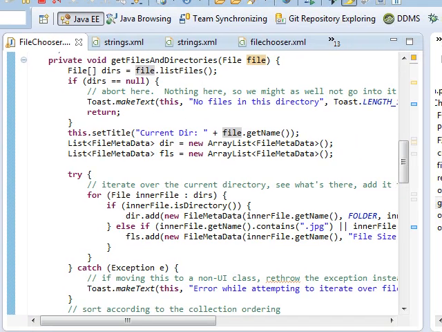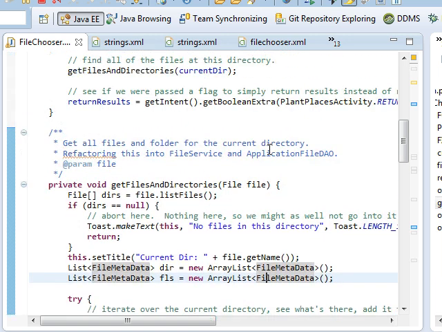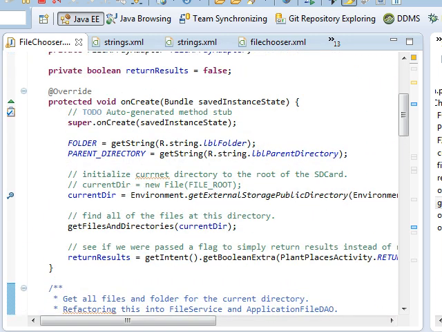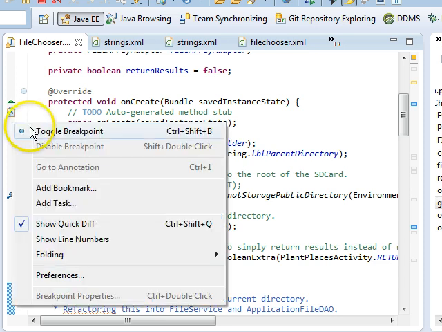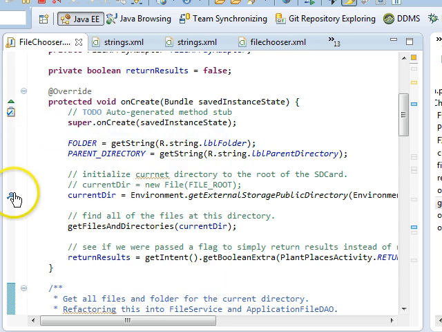Remember, that is the screen that we were looking at where we could pick a picture off the file system. I'm going to right-click up here with any luck, and I'm going to say Toggle Breakpoint. Now, a breakpoint means this is where our program is going to run until it hits this breakpoint, and then it's going to let us take over and watch what happens.